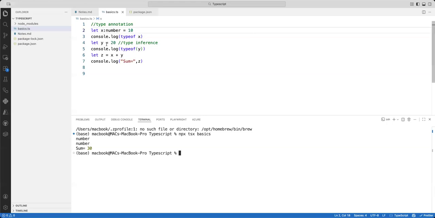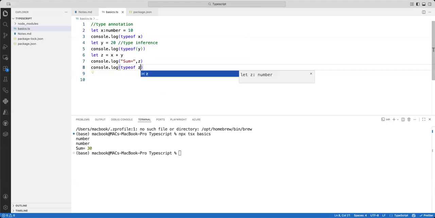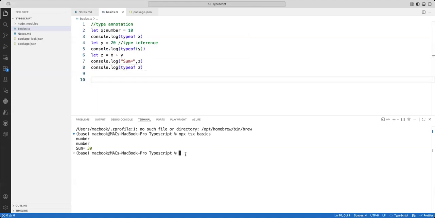Similarly, for y, the type is number. And if you try to print the type of z, again you will get number only.